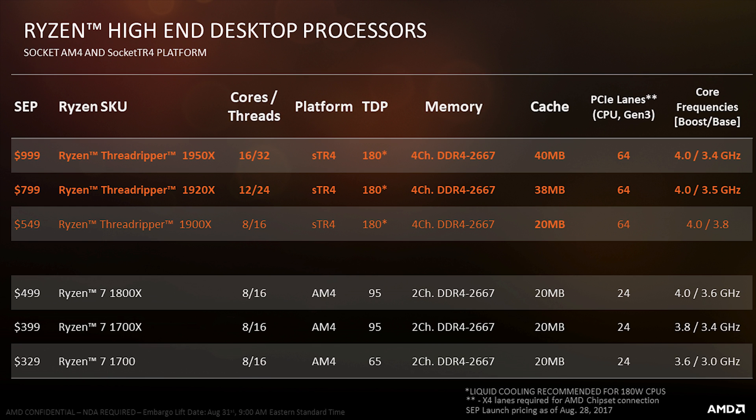Finally, here you can see a chart of all the Threadripper and Ryzen 7 processors in one place. The real deal and real value for the money is the Ryzen 7 1700. Looking at the actual performance between the Ryzen 7 1700 and even the Ryzen Threadripper 1900X, that 1700 is an amazing deal and remains a highly recommended processor. Even at stock clock speeds it's very impressive, and it's also easy to overclock to 3.7 GHz using the included Wraith Spire cooler.